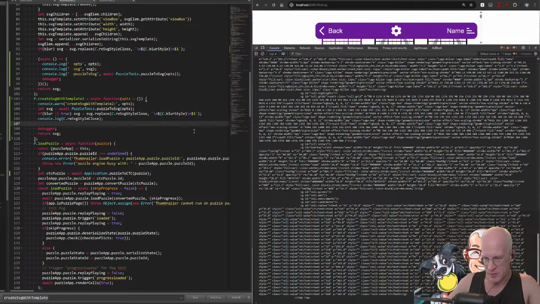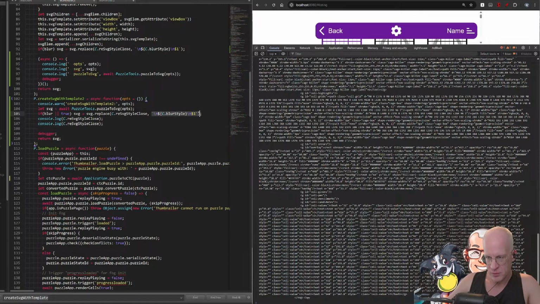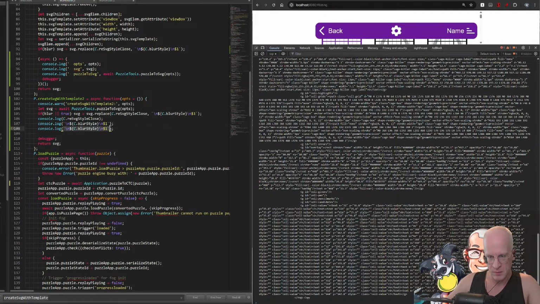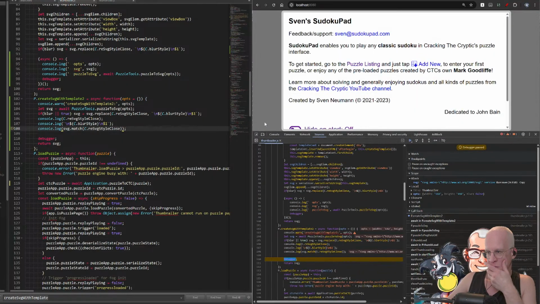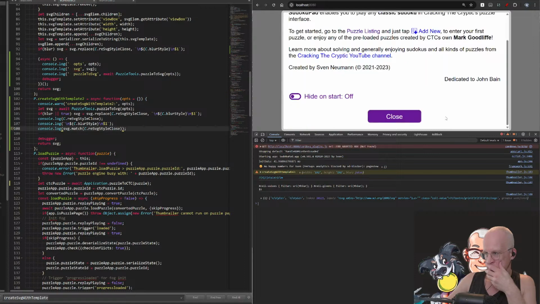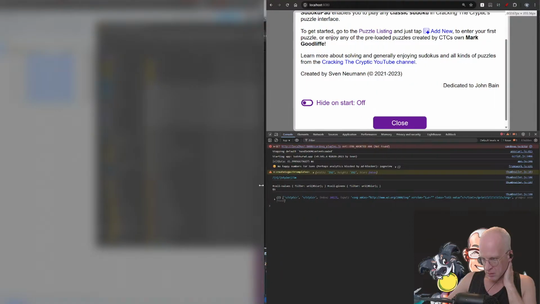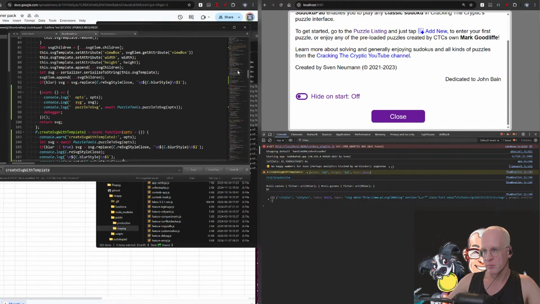All right, let's not output the SVG for a sec. Let's output these two items and see if our SVG even has that in there. Instead of a replace, we'll do a match. And then we'll see what the output is. All right, so it finds the style tag, and it wants to replace it with blur style. Oops, I didn't want that.